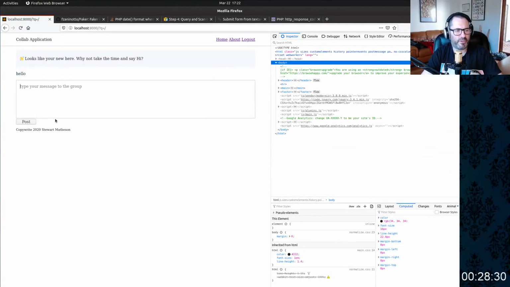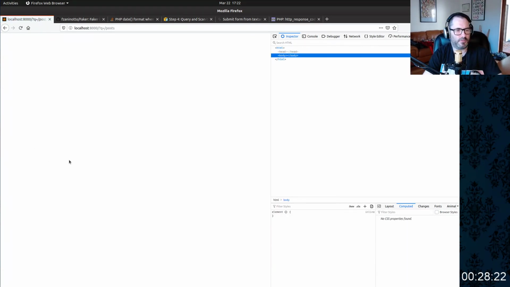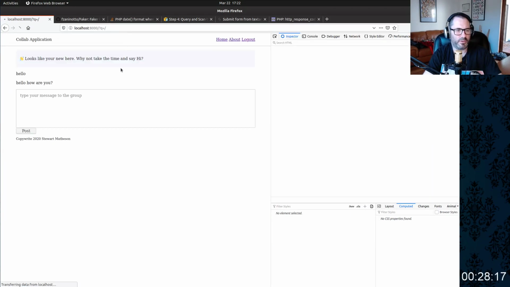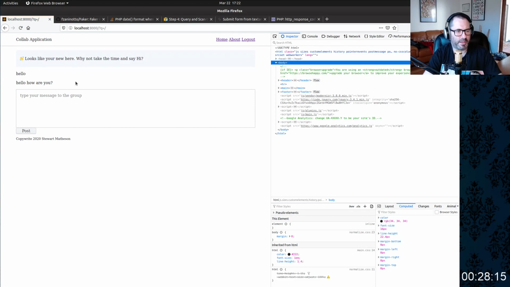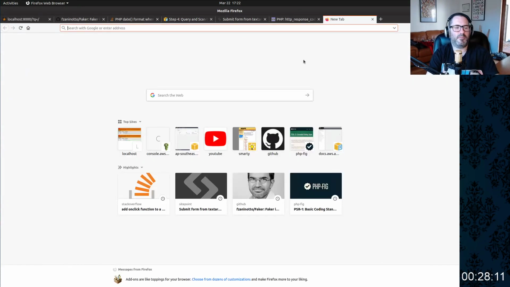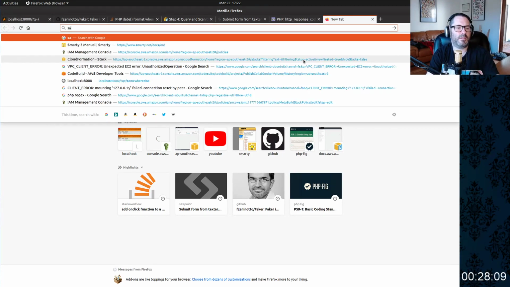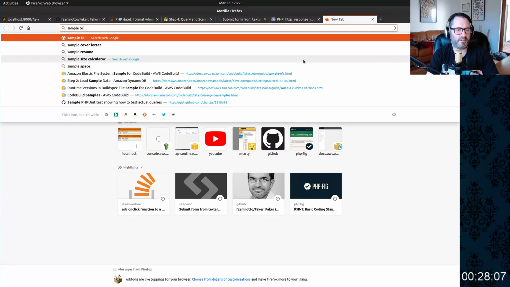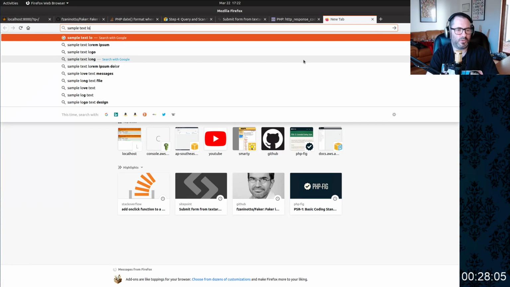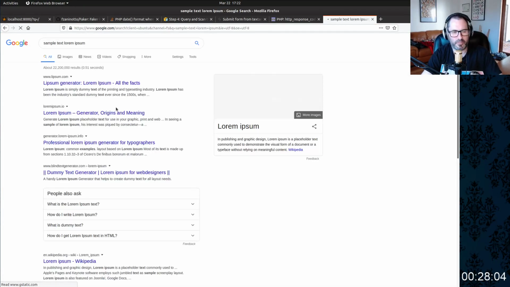I want to figure out why this isn't taking us back to the original page, but we're getting text in there. Let's try with lorem ipsum.